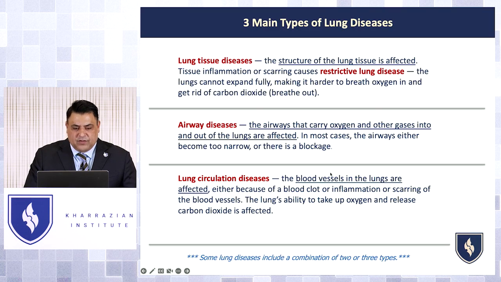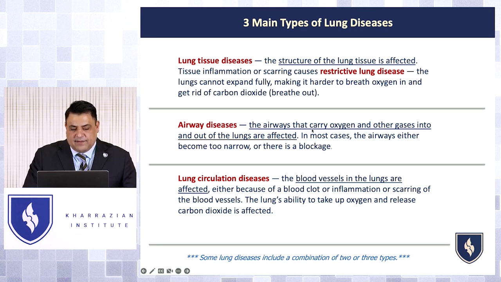And then when we look at lung tissues, one of the things that can happen with lung diseases is the structure of the tissue is affected. They get scarring, and they get restrictive lung tissues. And this is going to take place when you start to have stem cell exhaustion and you start to have loss of proteostasis. So the hallmarks of aging being expressed will cause and help promote restrictive lung diseases.